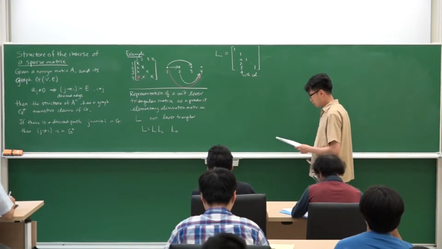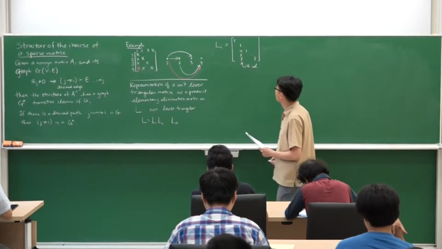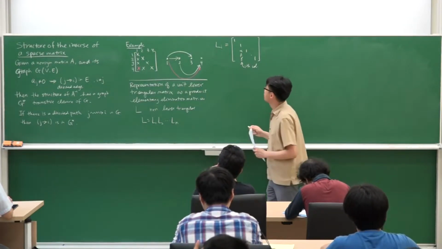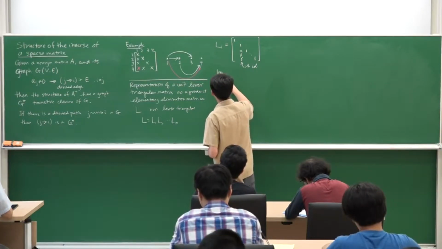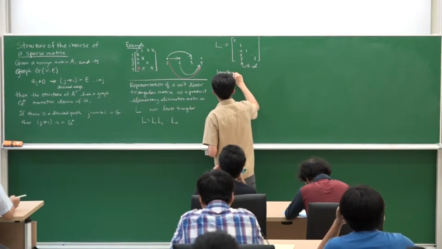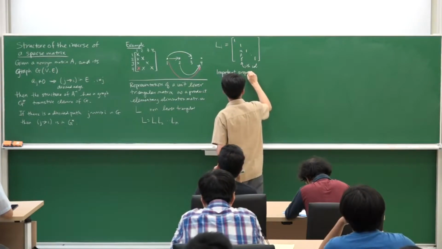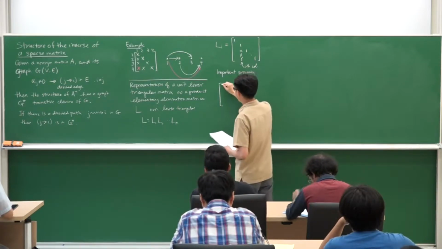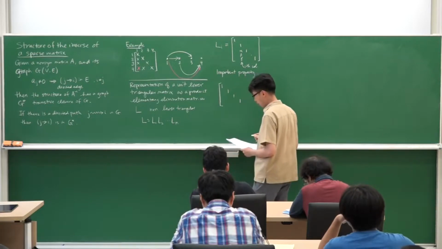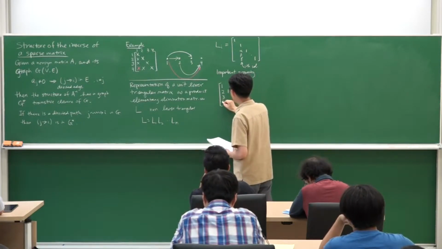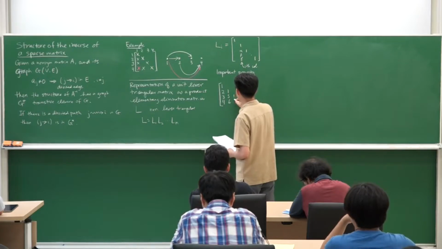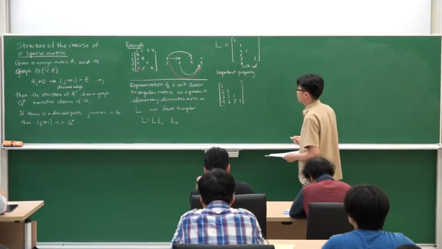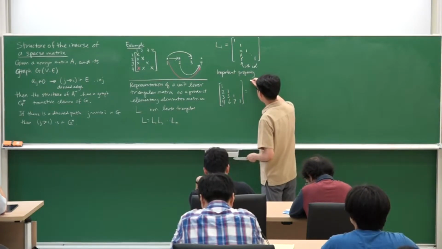Okay, so here's an example. Actually, not just an example, but an important property, and I'll show it through an example. So suppose that we have this unit lower triangular matrix, a 4 by 4, with 2, 3, 4 in the first column, 5, 6 in the second column, 7 in the third column. Okay, so this can be written as the product of what?